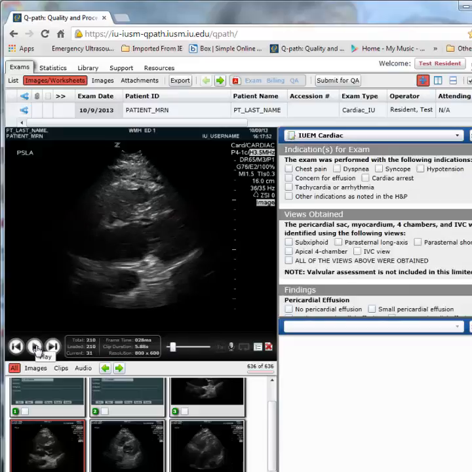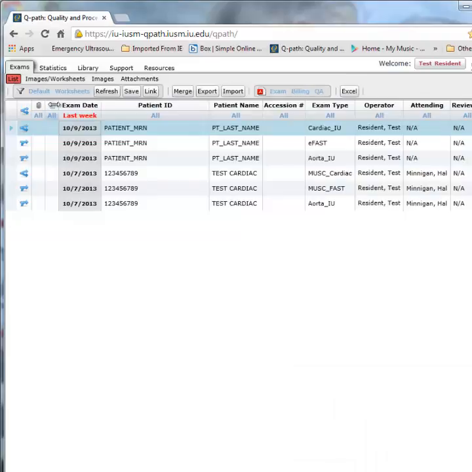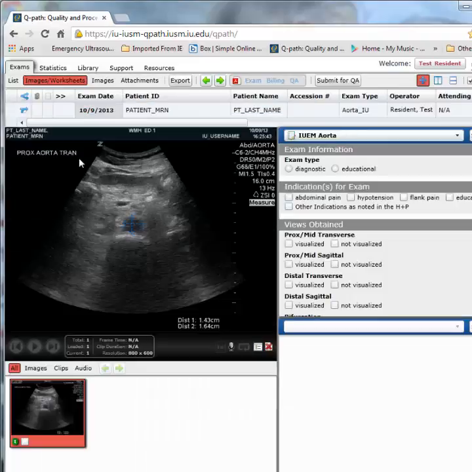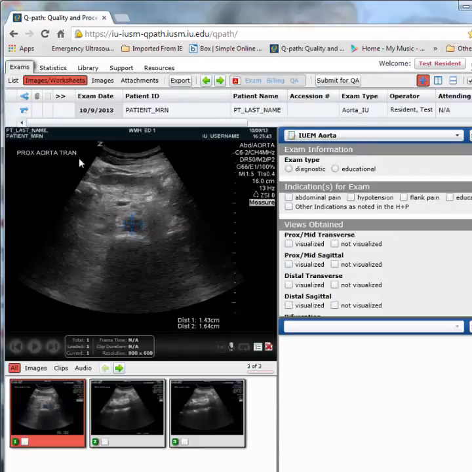Now let's take a look at the worksheet for the aorta exam. We'll go back to the list by clicking on List in the menu across the top and then selecting the aorta exam. So we click List, come down to the third exam here, which is the aorta exam. Click here and it opens the aorta exam. There are basic sections to each worksheet that you will recognize: exam information, indication, views, findings, interpretation, and confirmatory study. You can move through the worksheet areas by using the scroll bar on the right.